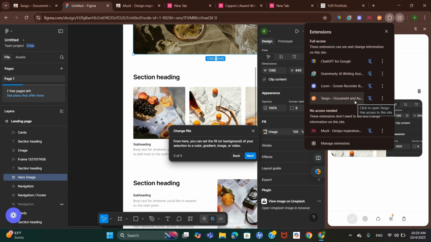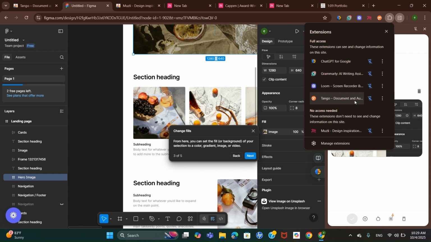Think of it this way: every small task you do in your daily workflow can either waste time or save time. With these extensions, you're cutting out hours of wasted effort and focusing only on what matters: creativity, problem solving, and growth. These extensions are not just standalone tools.